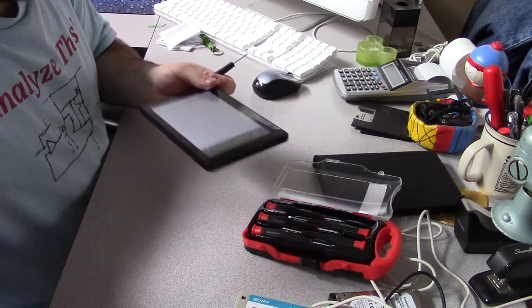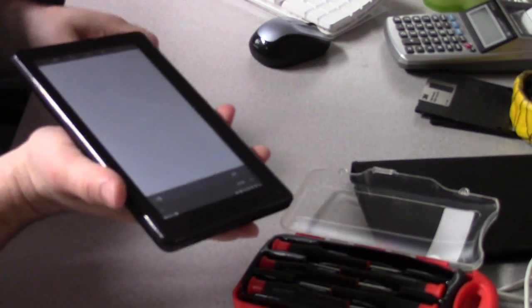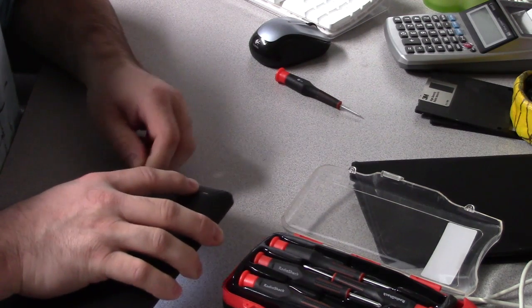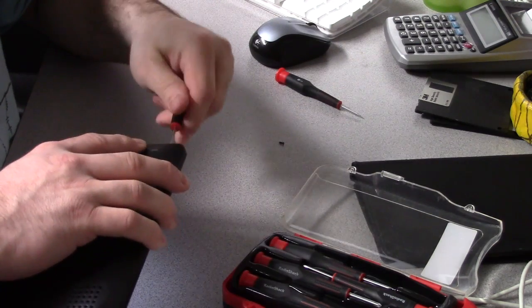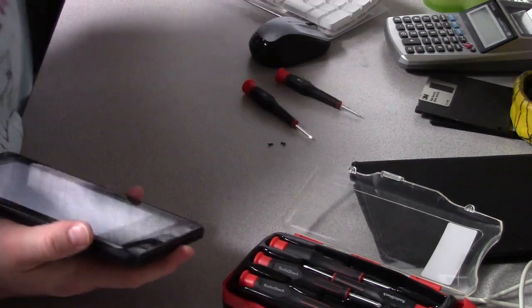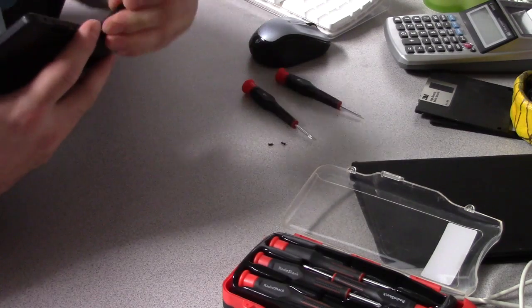To disassemble the body of the device, all we have to do is remove 2 screws. Let's do that first. Let's take the screws out. We'll get the unit ripped apart, and then we'll worry about the touch screen. I want to get a better look at how it's put together. So, unfortunately, with Wi-Fi being what it is, I can't use this as intended. But when it did work, I assure you, I could stream movies with this right off my Plex server with ease. So you don't need all that much power, really, to get that done.